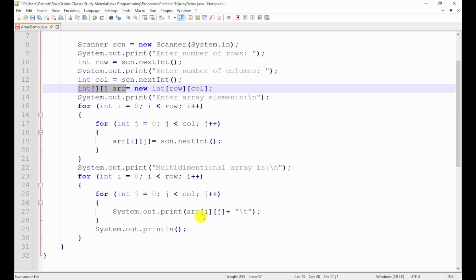So arr i and j. This is the location, it will print the jth location number from the ith row, and after that it is writing \t. So this will be repeated j times, and after that I am writing System.out.println. I want to move my cursor to the next line, for that purpose I am writing the println method here.